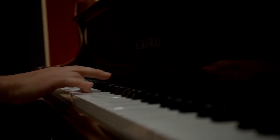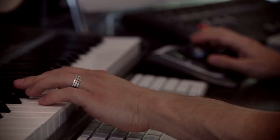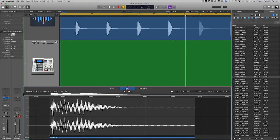We talk a lot about creativity, and it's important to stay in the creative flow, but when you really start getting those creative ideas and you feel like a musical idea is starting to become very cool, you want to work as fast as you can and not be bogged down with the technical aspects.